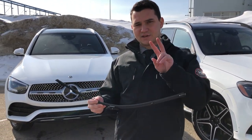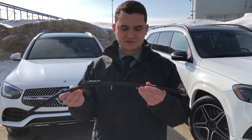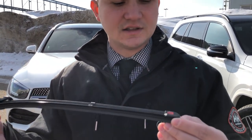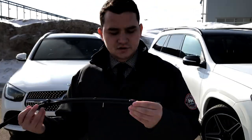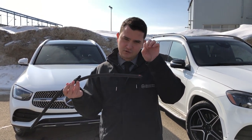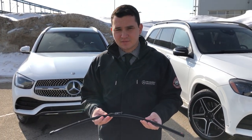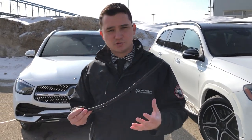Now there are two big things I want to tell you. One, as rigid as they are, there's also a little indicator right on the wiper blade that lets you know when the wiper blade has to be changed. So when you pull off this little red sticker, it almost looks like a little black sensor, and when that turns yellow, that's an indication that you need to change your wiper blades — versus going to change them when you don't have to. So it's a nice cool indication.